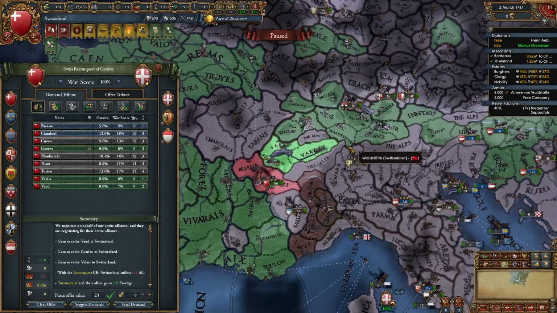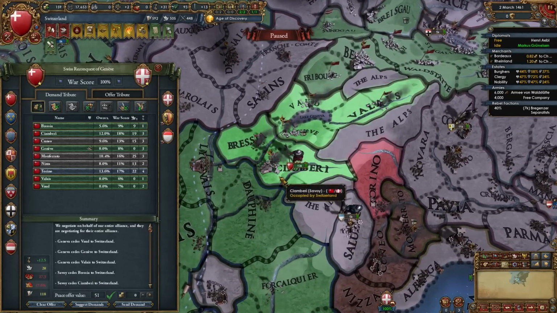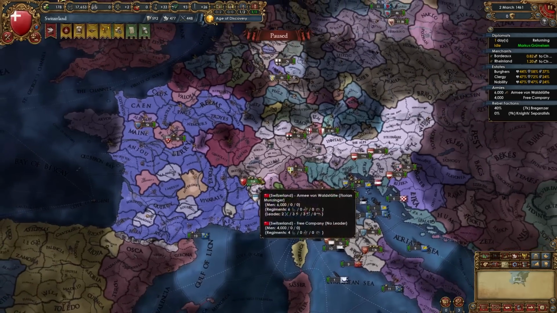And if aggressive expansion is good, if you haven't expanded a lot before this war, you should also go ahead and take Brescia and Chambéry right here. Later, we will be expanding into Italy down here. Don't worry about that just yet. At this point, I'm also going to take all of their money. And that's your war with Savoy and Geneva done.